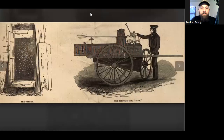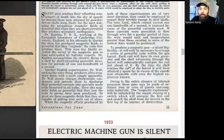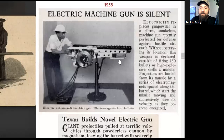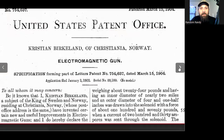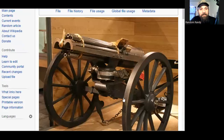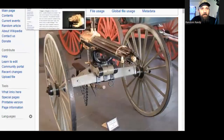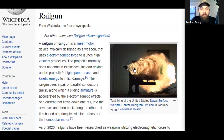And then you go to 1932, and wow, look at this new thing, guys. Electric cannon uses no gunpowder. So everything like re-rolled out. We had a weird reverse engineer phase. Really makes you wonder, where did all this stuff come from? Who were those people? Were they just the past? And why did we feel we had to shrink things down and de-electrify things, and everything became man powered for like 100 years, which is kind of strange, when in the 1800s we could have had this almost 100 years before.